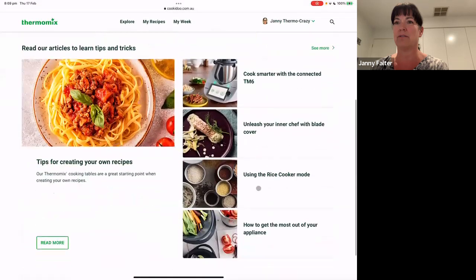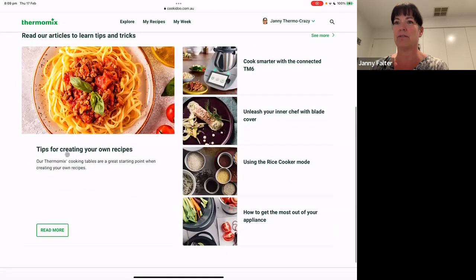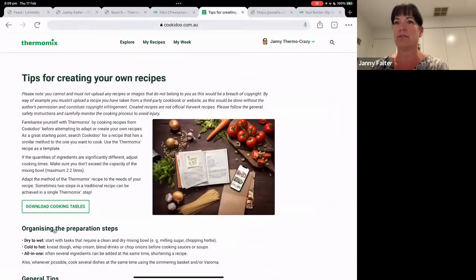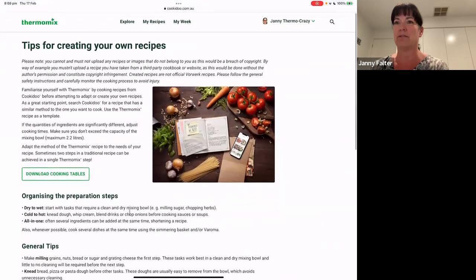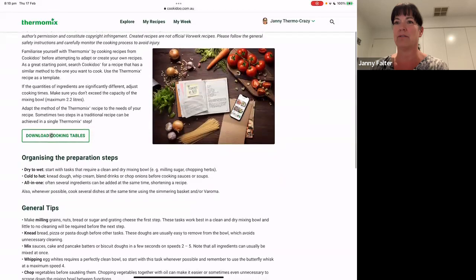If you scroll a little bit further, then here's tips for creating your own recipes. And if you again click more, then they will talk you through how you convert recipes from your grandma, from your friend, or the ones that you have invented yourself, and how to translate them into Thermomix language, which is time, temperature, speed. And here you can download cooking tables.